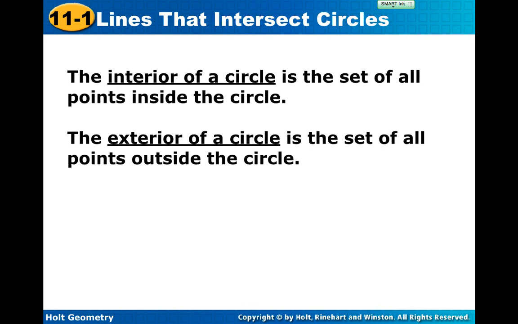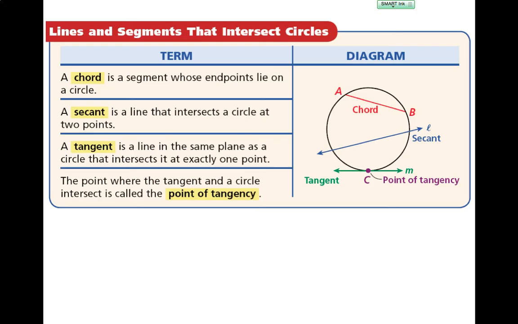So there's an interior and an exterior. I think that's where your notes start. Interior of a circle, interior just means inside. So interior is the set of all points inside the circle. Exterior is the set of all points outside the circle. The circle is actually the curved line, like pencil that you would draw with your compass. We will have a few constructions again, so we'll probably need those supplies now and then.